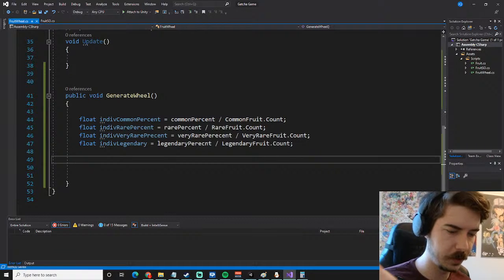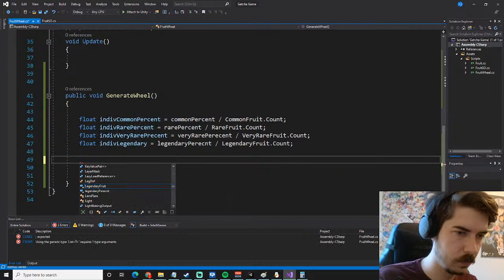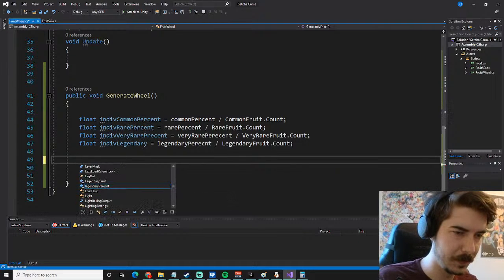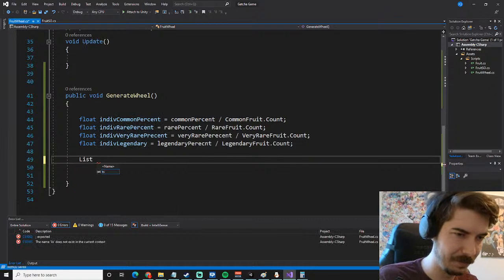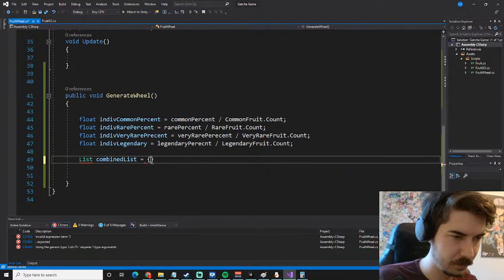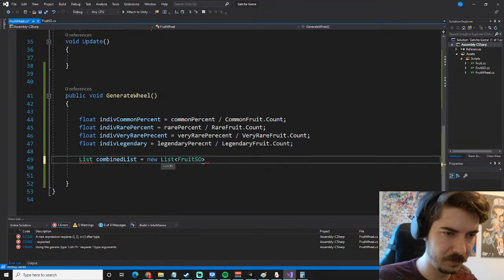I guess the question is, what I don't remember is, we have to combine the lists. So list combined list equals new list of fruit scriptable objects.